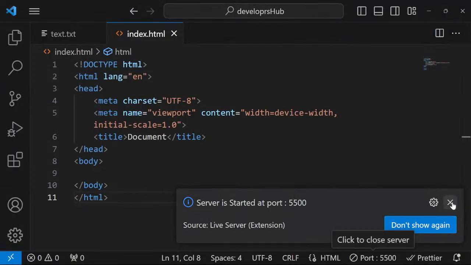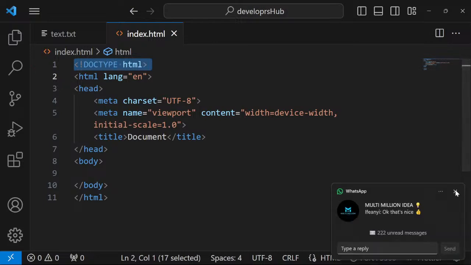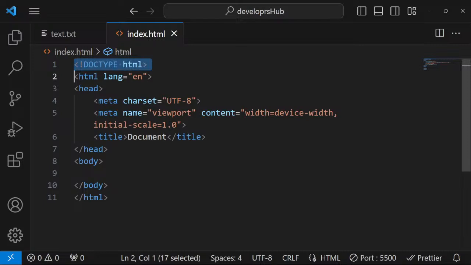So now let me explain to you in detail what each line of code does. When you're writing your HTML code, first of all you're going to write this first line, this doc type HTML. What this does is tell the browser to treat this file as an HTML file. You understand? It tells the browser, hey, look at this thing. This is an HTML file. I want you to treat this thing like an HTML web file. So this is what this first one does.